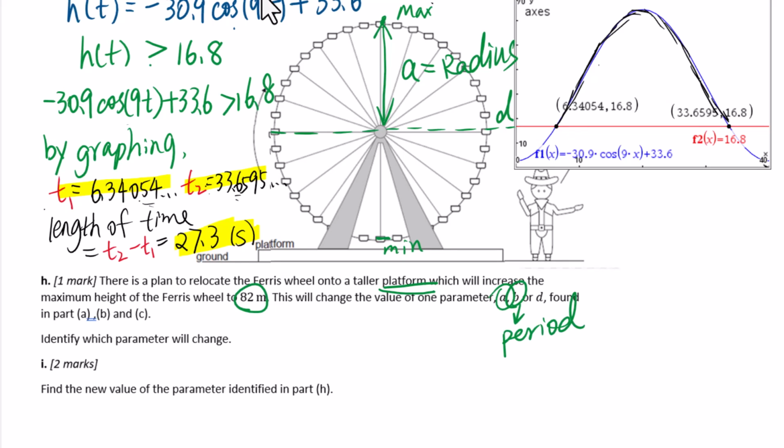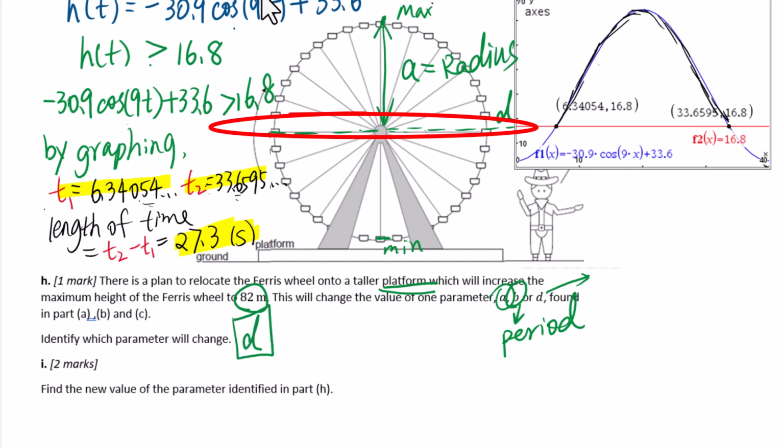Period has nothing to do with the height of this platform. D is the midline. If we increase the platform, this midline will increase too. So D is the only parameter that will change.